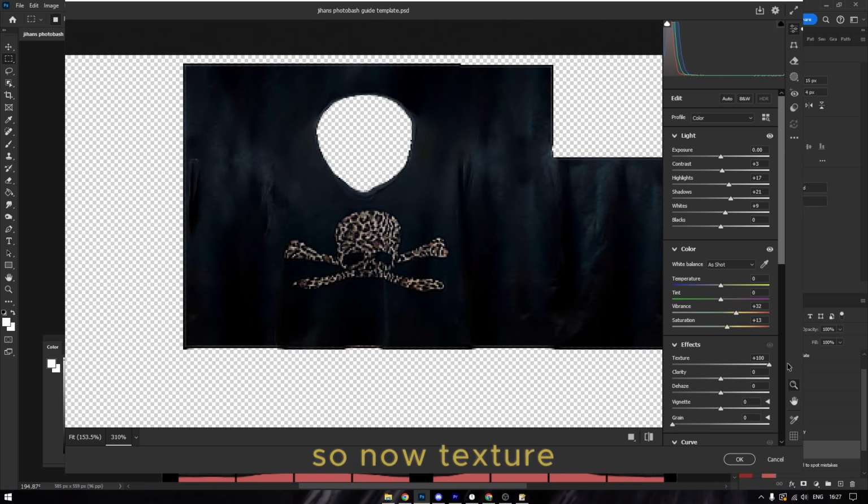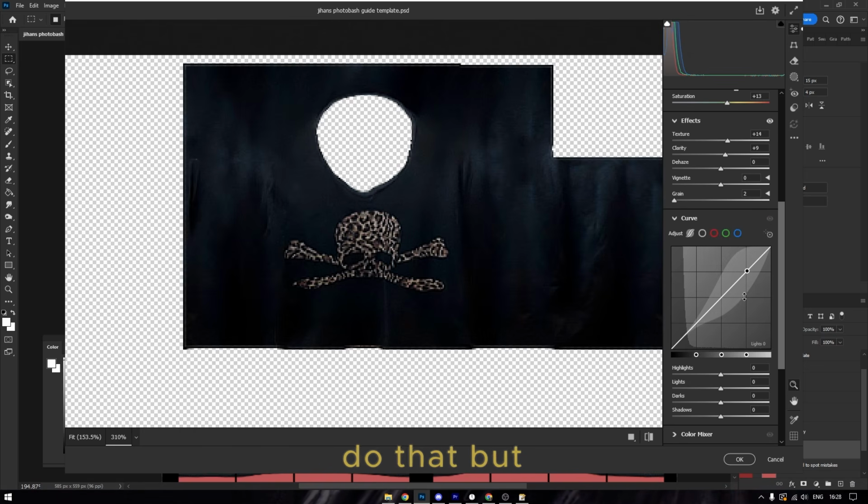Now texture. If you increase texture, you see what happens. It gives it more life, I guess. But obviously don't keep it up high. Some people fully max it out, but I want to keep it somewhat realistic here. I'm going to do 19, 20, anything really. Clarity, I do in a pair with texture, so I increase both. Grain is what people use to add that noise, that little thing you see. I'm going to do like 2. I don't really do that, but just for this video, I'm going to do that.